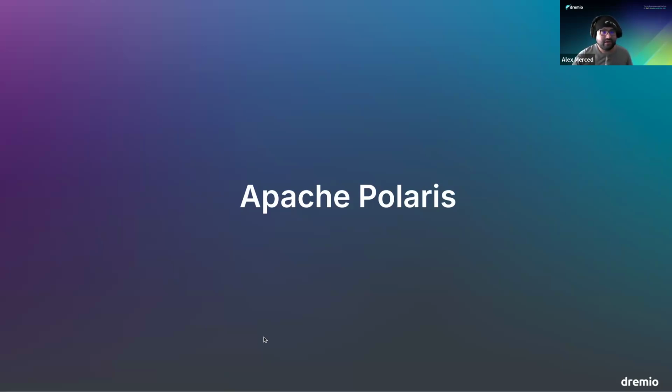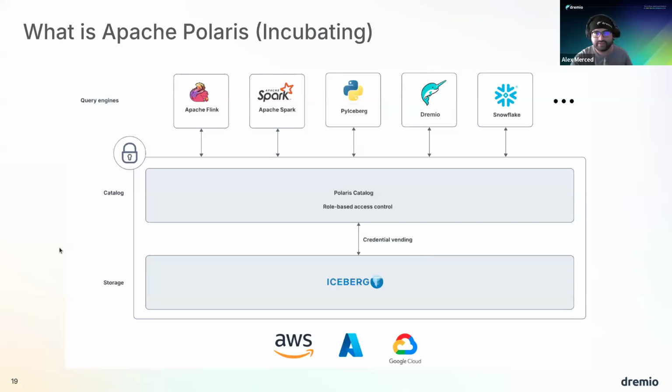Because what happens a lot of the time, if you deploy most open source catalogs, is that governance is done at your engine level. So you might create some governing rules in Dremio, governing rules in Snowflake, governing rules in this engine and that engine, and then you end up having to recreate that governance across every tool you query your tables with. And that can be really cumbersome. But the one thing that you bring to every tool is the catalog. So it makes sense that the catalog becomes the center of governance, because that is the thing that will communicate with every tool that tries to access your tables. So you end up with something like this. Here's a picture of what Apache Polaris does.